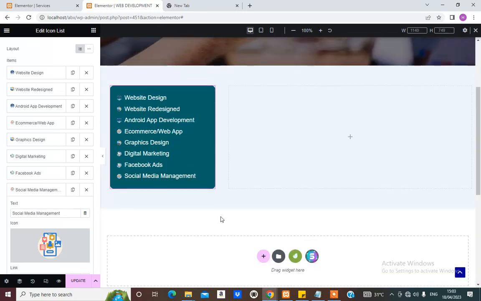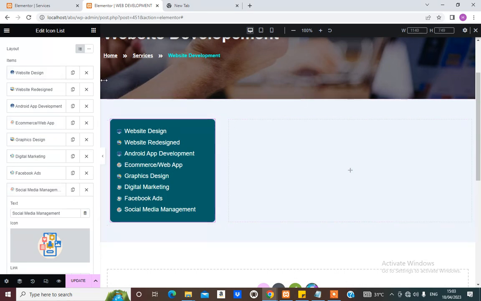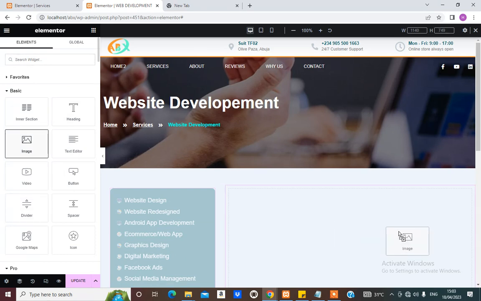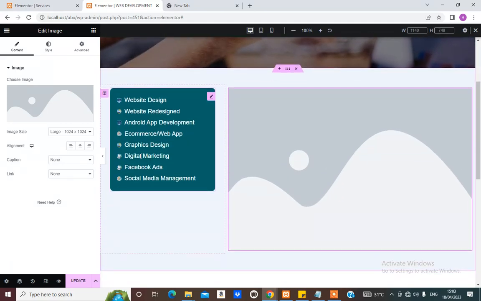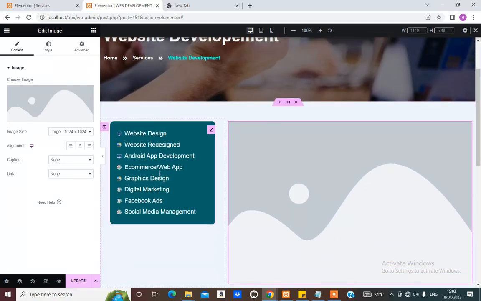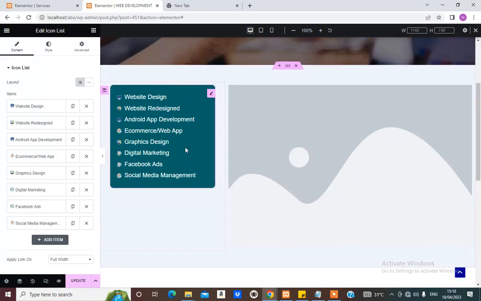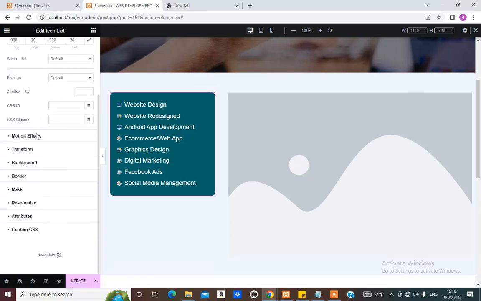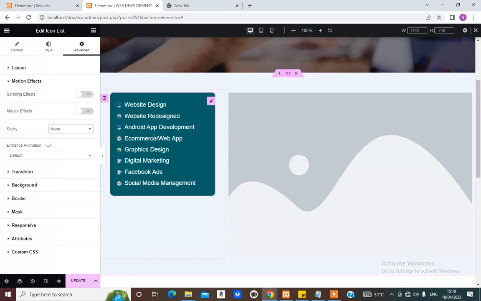Okay, so we can now go ahead and add the content for this page. The first thing we are going to do is to drag and drop an image element here. So I'm going to have a big image which talks about these services. Okay, let's see. Let's remove this from stick. Let it not stick. Let's just leave it now. So as I keep scrolling, the user can scroll up and click wherever he or she wants to go.